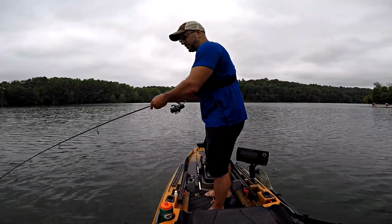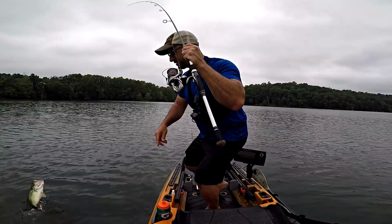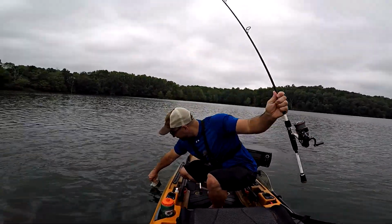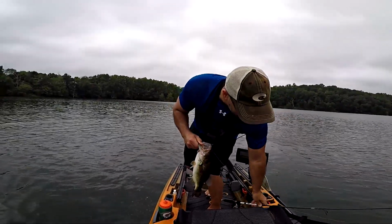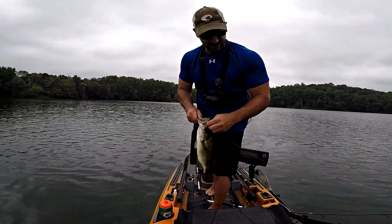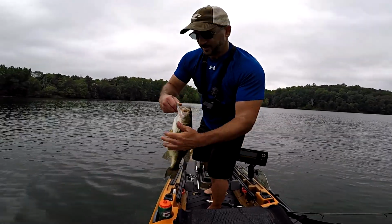Absolutely amazing. It's been maybe about 10 minutes, but it seems like every spot that I hit can probably hold a couple of these beauties, and he's hooked beautifully. There's number 3. Look at that chunky summertime bass. Isn't that beautiful? Absolutely gorgeous. There he is again, hooked right in the nose, just a little off center that time. There we go. Let's put her back and get back in there.